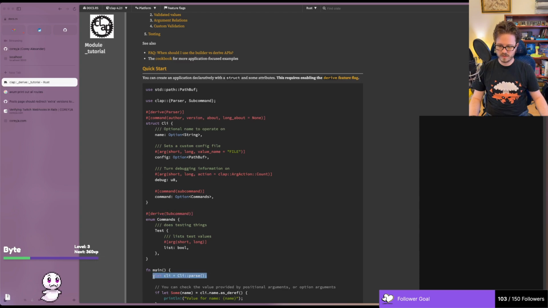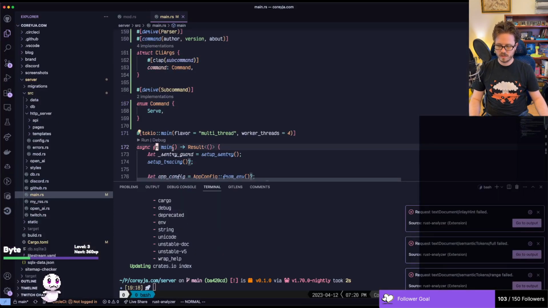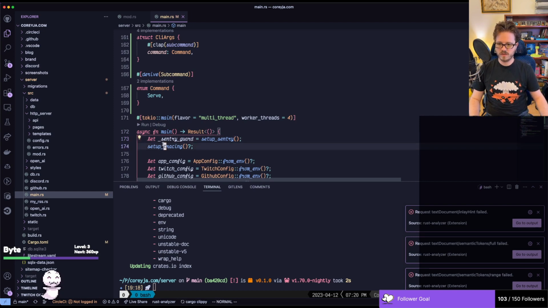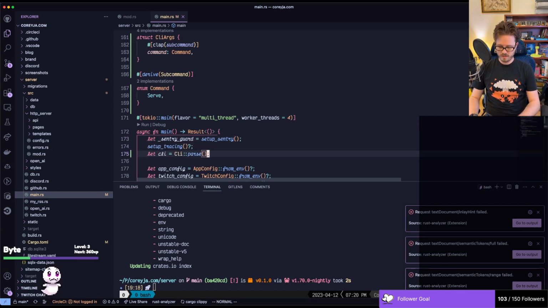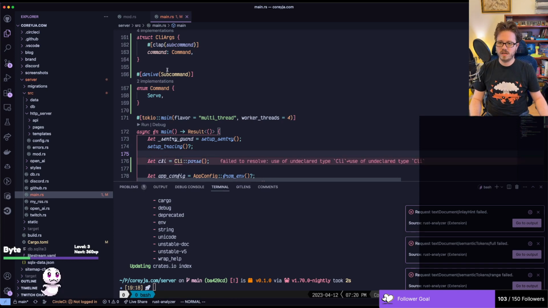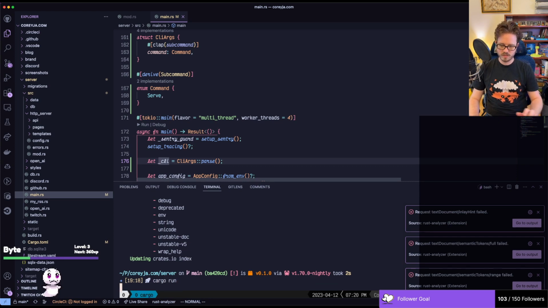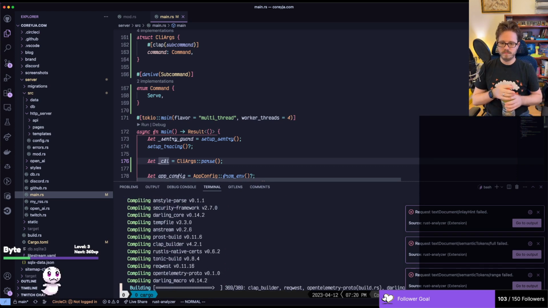Okay. And then let's actually grab it. I forgot, we need this. No, actually, let's do these things after we set up tracing. Let CLI equals CLI args parse. And we're just gonna throw it away for the moment. We don't need it. Cargo run. This will blow up.